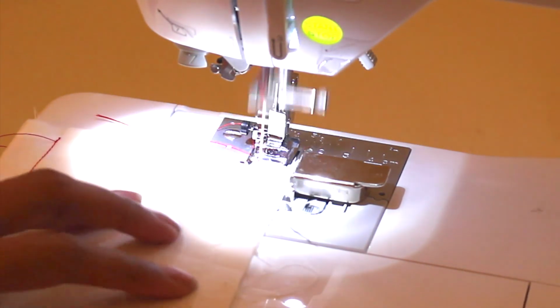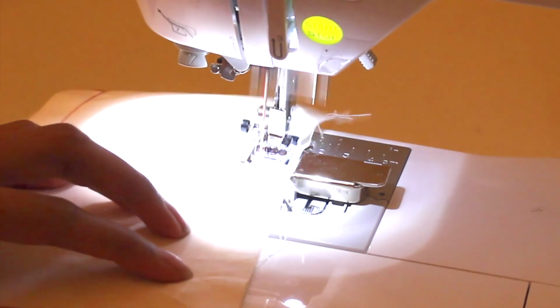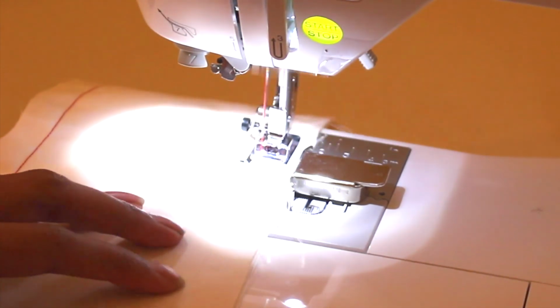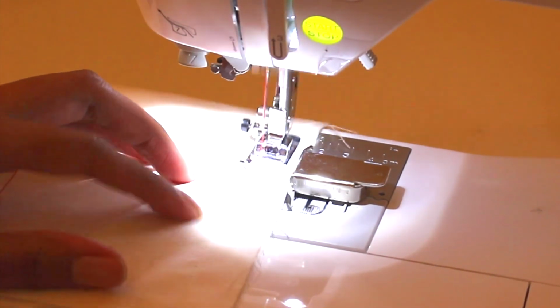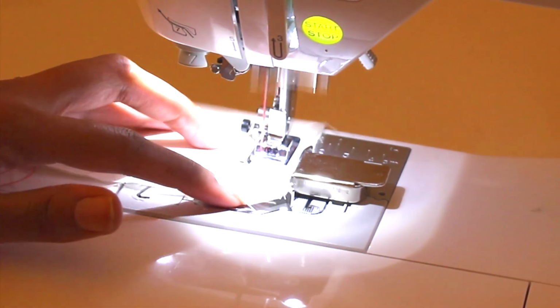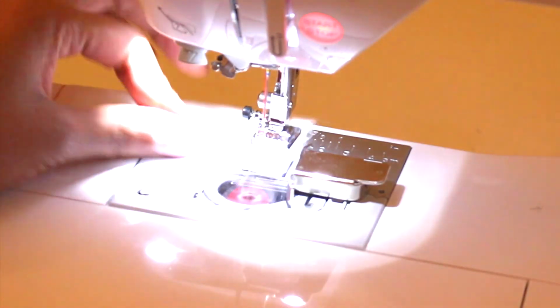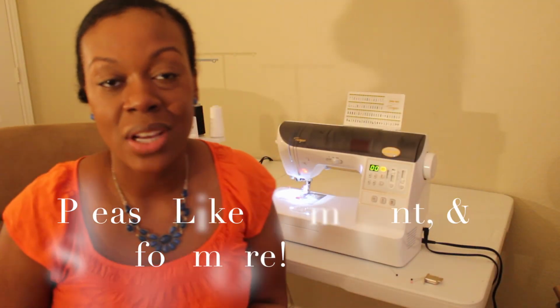So I back stitch and I start my stitching, and all I'm doing is making sure that that fabric stays flush up against that seam guide. Think of it as the bumpers for when you go bowling. It's no shade. Back stitch at the end. Raise your needle and you're done. See? Perfect stitching.